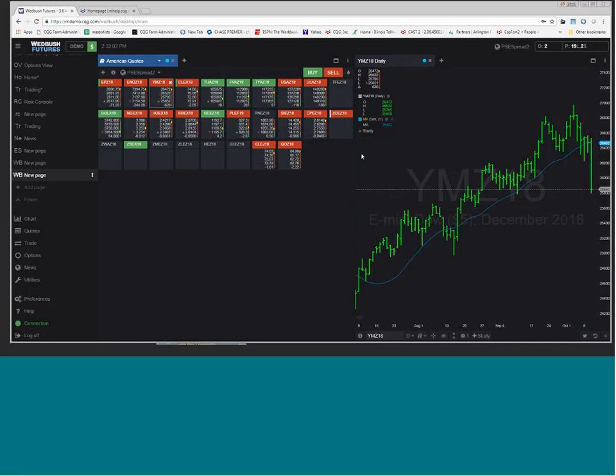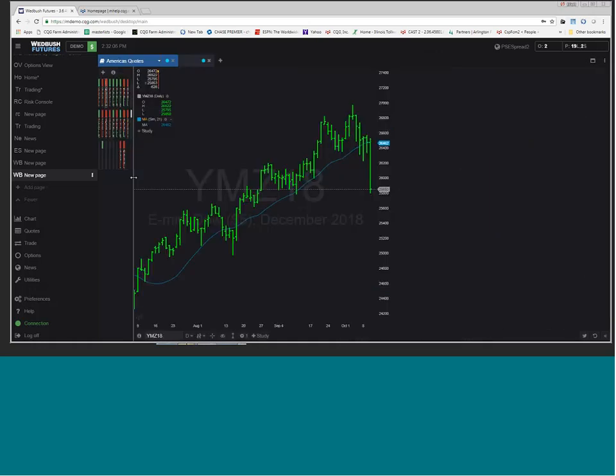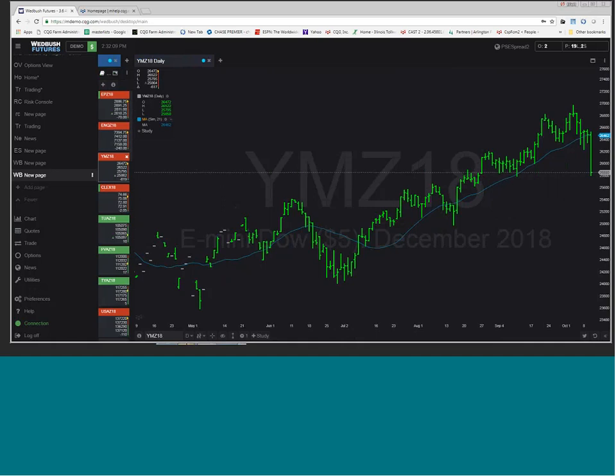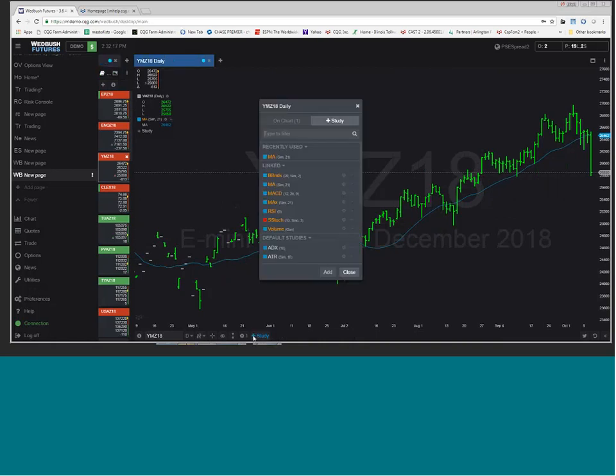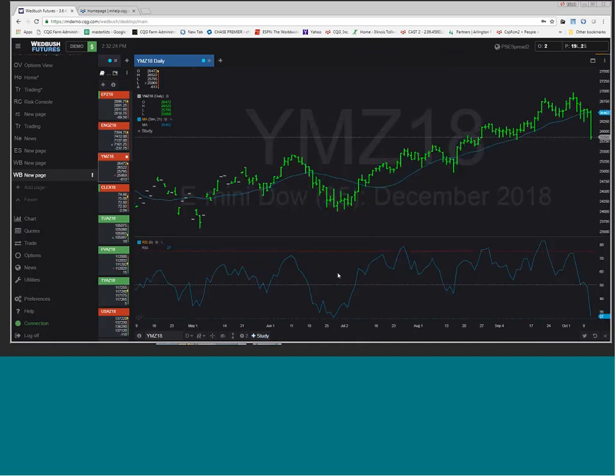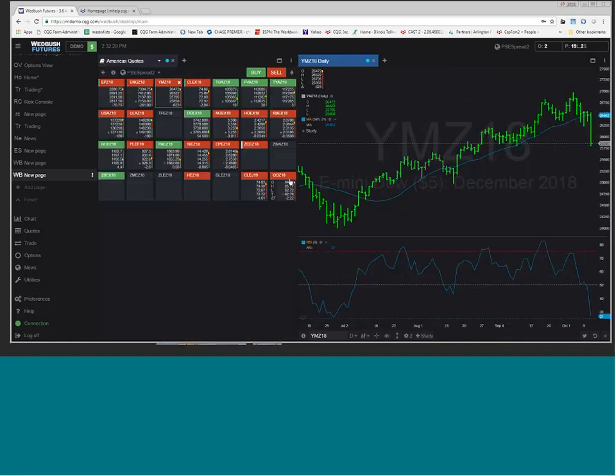Study prices, okay. So if we're looking at the chart, yes. Throughout this, if I added, say, an RSI, a relative strength to this chart, right?